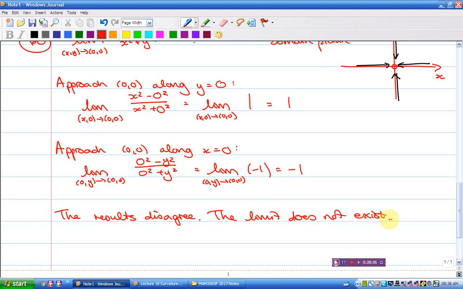So if you have a function where the limit does not exist, it's then your job to find two paths that disagree. And if you have a limit and it looks like the limit equals 1, and you find a different path and the limit equals 1, and another path and the limit equals 1, who knows? The next one that you choose might give you something else. So you have like 100 paths, and the 100 paths each lead to a limit equal to 1. Does your limit exist? You don't know, because maybe your 101st path would be your lucky one, where you'd find a different answer.